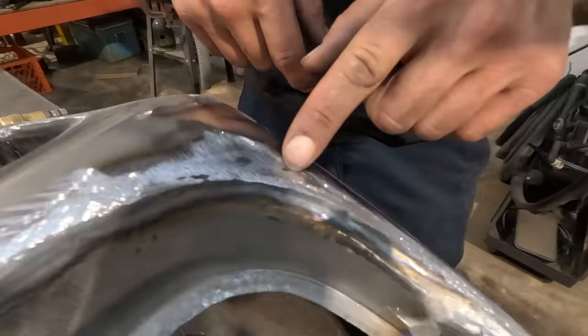All right, thanks a lot for watching everybody. We're gonna end this video here. I've got a little bit more work to do on the grill shell before we get actual grill in it. There's some lips to take care of. I'm gonna try and figure something out for the bottom.